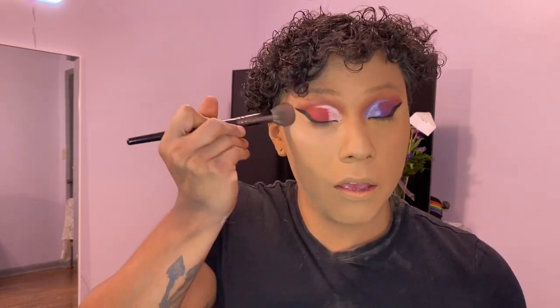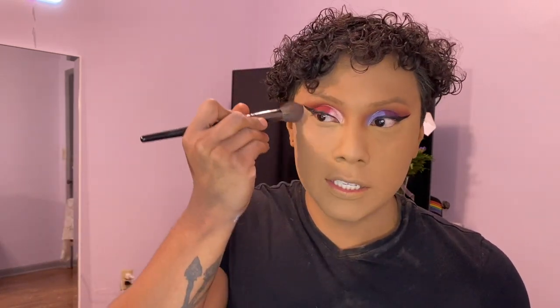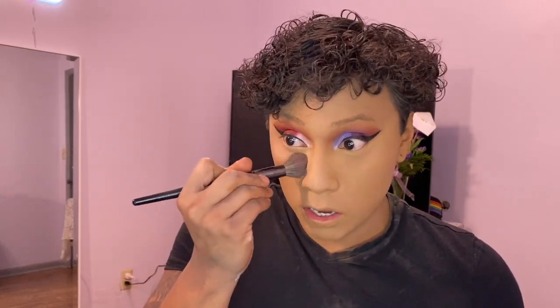And once is a go, it's okay. I mean, if you're already naturally gorgeous, once is a good thing. One swipe is good. Honestly, I don't know if you guys can tell the difference with one swipe. So far, I can tell the difference. But it basically lifts your eye up. I don't know how to explain it. It's trippy, trippy. Watch.